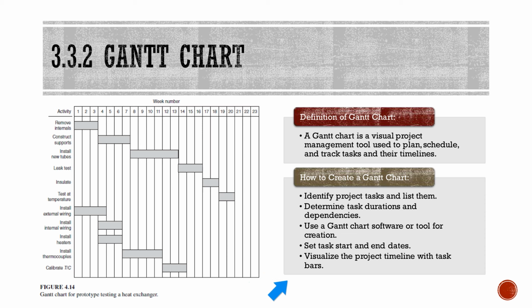Okay, so this Gantt chart we will do in group activities after you come to the campus, after you celebrate Raya Puasa.